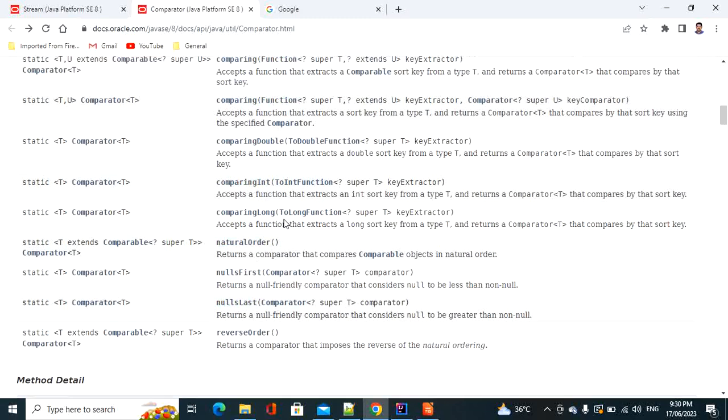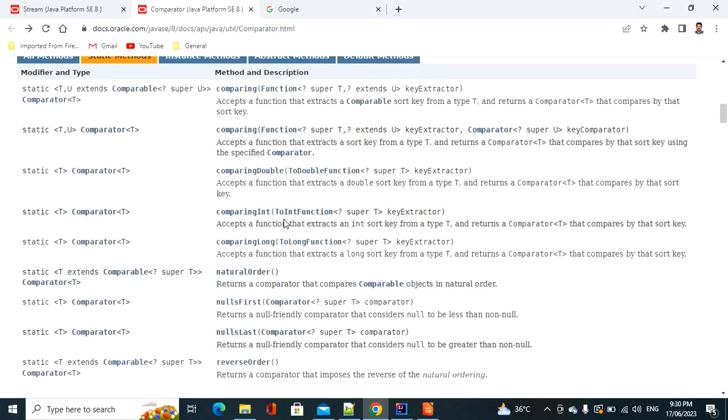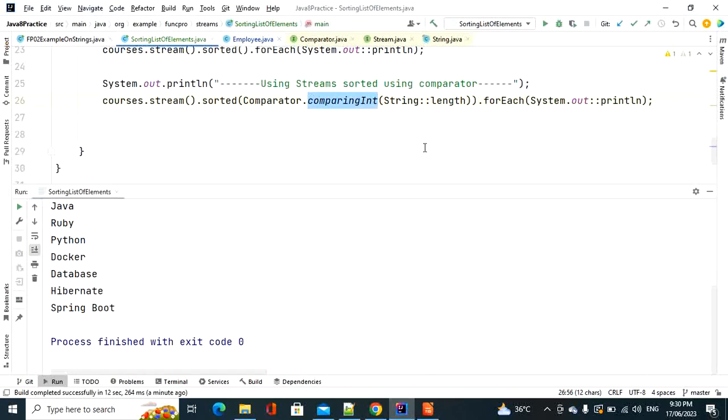So many static methods are there, right? Based on our requirement, simply you can invoke any one of the static methods, and each static method is expecting some kind of Function. The Function is a functional interface. Obviously, we need to give an implementation for your sorting technique. That's why our IntelliJ is giving a suggestion.